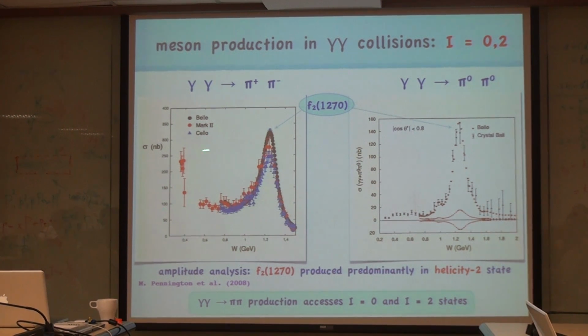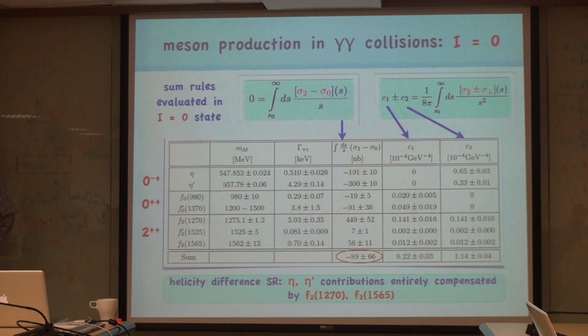In this range, at present, there are new data being taken from BESS. So they will basically extend with the same kind of precision also into this lower energy range, which is actually the dominant range also for the g minus 2. But one sees here a very nice peak. This is just an example. This is a tensor meson, in this case f2 1270. From these cross sections you can extract these two-photon strengths into these states. And this is basically what goes into the Particle Data Book. If you look in the Particle Data Book, the two-photon widths of these mesons are coming from these kinds of processes.